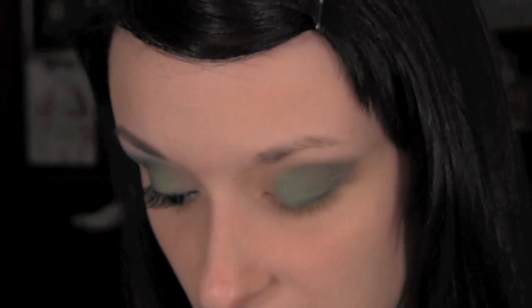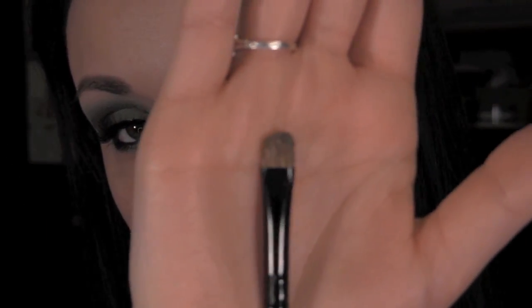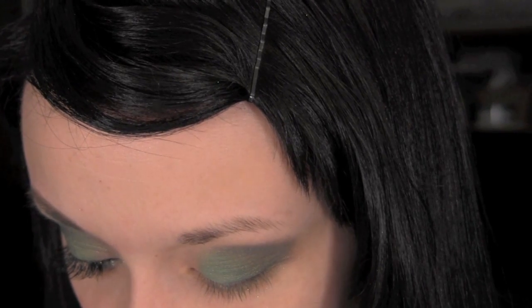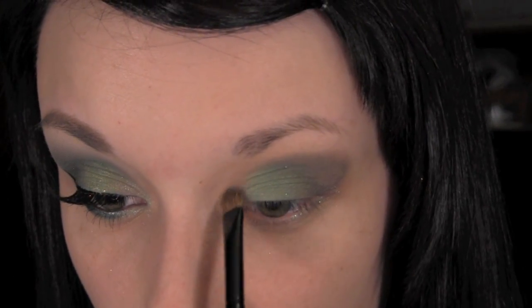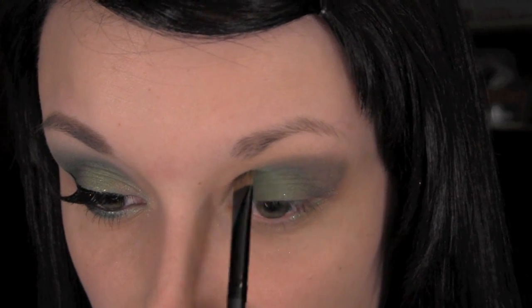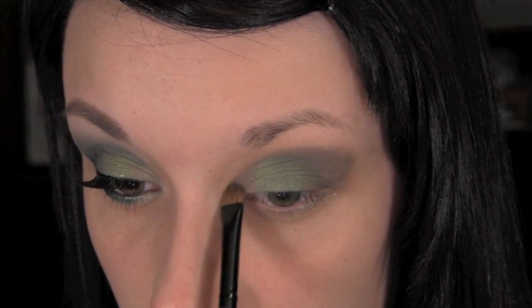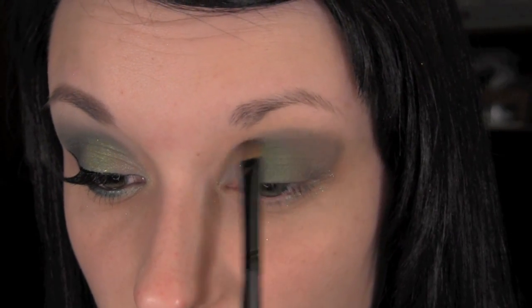The next color I am taking is Overslept from Glamour Doll Eyes, and it's this real pretty kind of lightish green color. And I'm going to be applying that with a flat shader brush. This is just a no-name brand. And I'm going to take a little bit of that color and place it right in the inner corner and blend it up into Tipsy. And I'm also going to blend it up into Junebug as well.